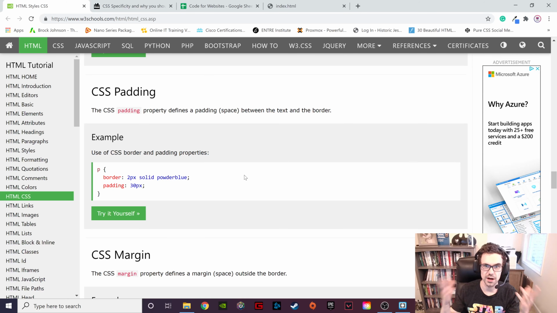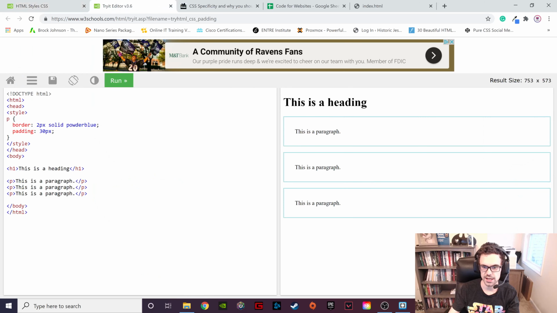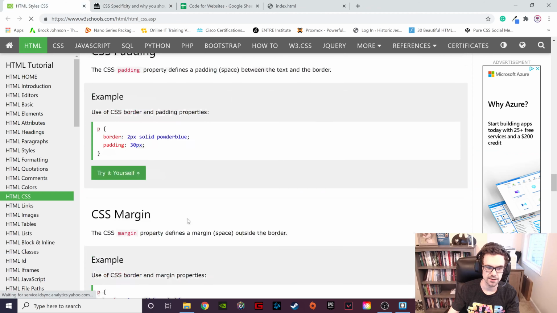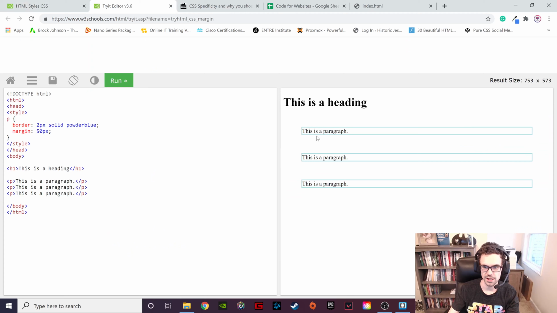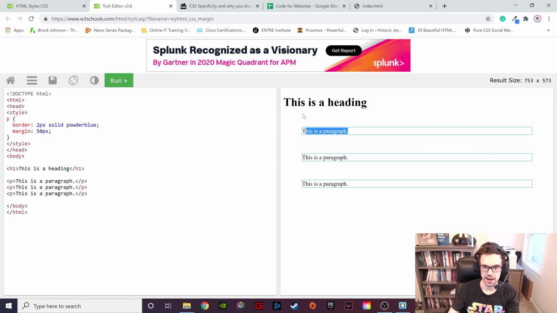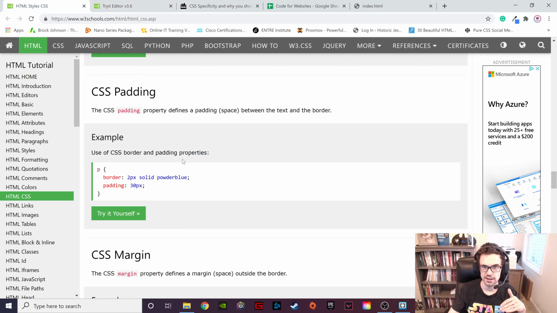They follow something called the box model. So the padding property defines the space between the text and the border. If I press the try it myself here, you can see between the text and the border. Then there's the border, and you use that by doing the border tag, which I've talked about in a previous lesson. And then outside the border is something called margin. And here we go. Outside here is the margin, and the margin is 50 pixels. So if we use the box model, inside is padding, outside is margin, and the border divides the two.